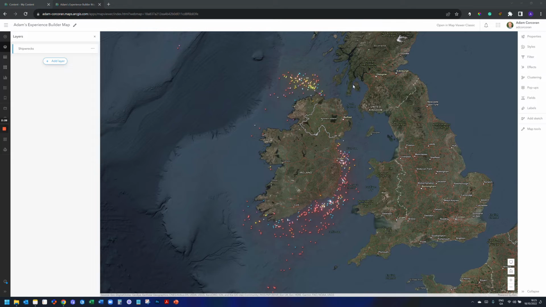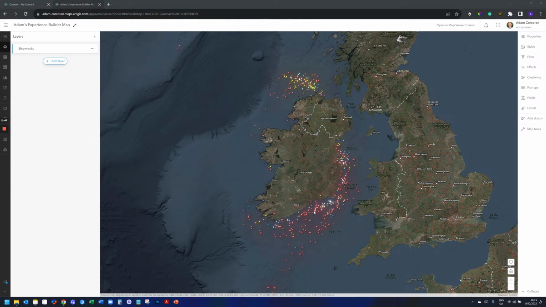If you need it. But essentially, I'm going to be using Shipwrecks Viewer. Okay. Now, the first starting off point for anything that we build web application wise in ArcGIS Online is always going to be our web map. Okay, so you can see here I have my web map open.